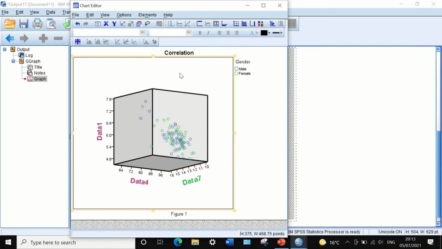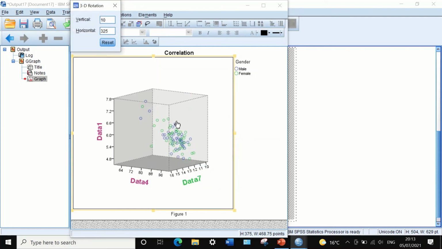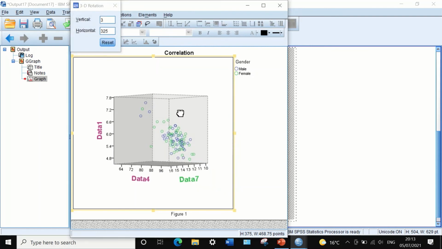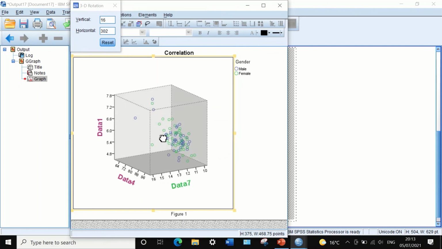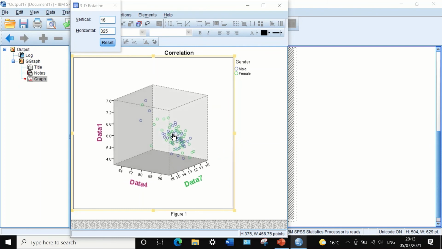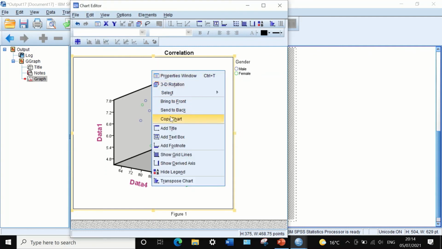Now, if I click on the graph, right click on it again, I will get another list which allows me to do more editing. I could really move and rotate the plot. I could also right click on it, add title if I want, add footnote if I want.